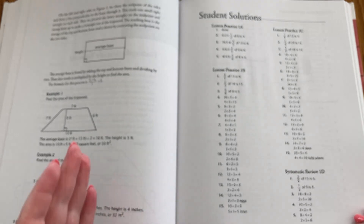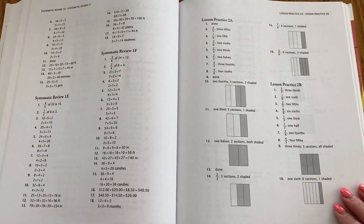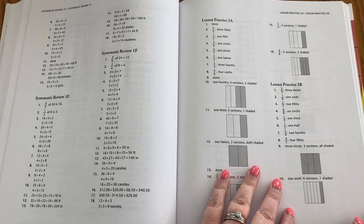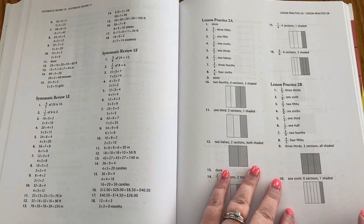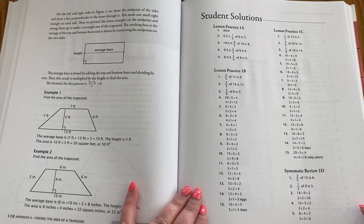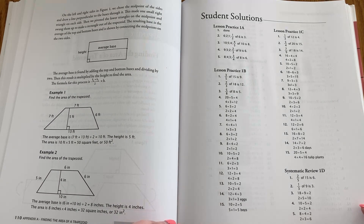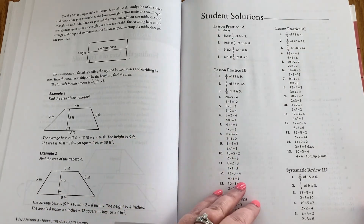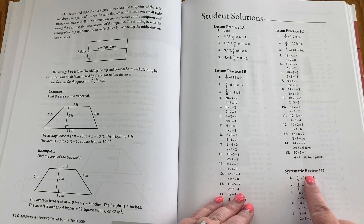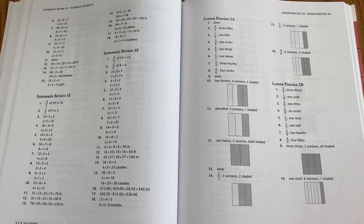The second half of the book is the solutions manual. So every lesson — let's say lesson one has A, B, C, D, E, F, and then there's a G page — they have a separate section back here for the solutions to the G pages. Basically the way that Math-U-See works is that the first three pages are just the new information: A, B, and C. Then they have what they refer to as systematic review, which would be pages D, E, and F. And then the G pages are enrichment and application.